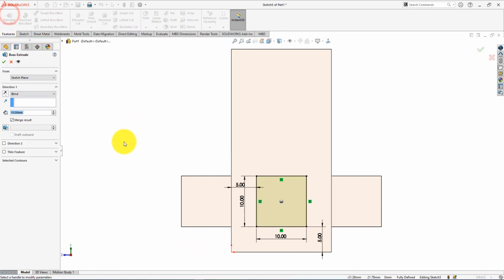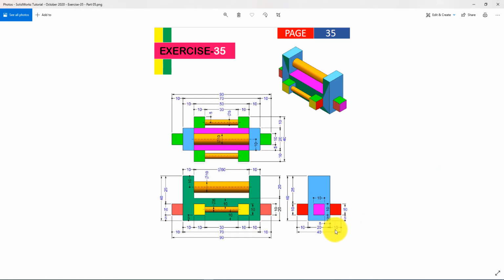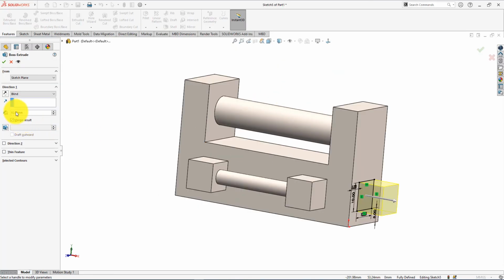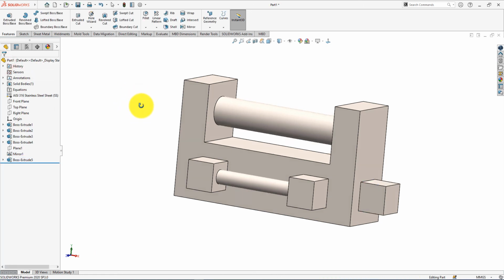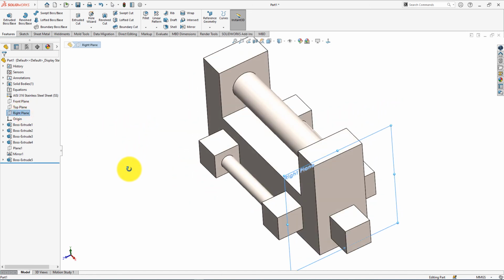Now go to the Features menu and choose Extrude Command. Depth is 10 mm. Press OK. Take Plane command.